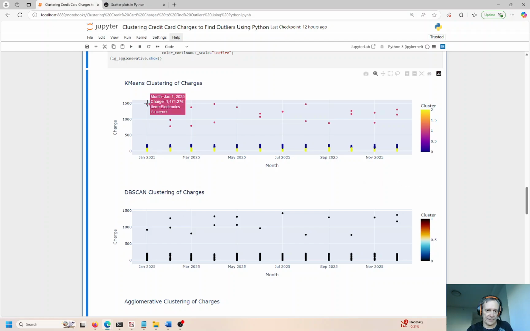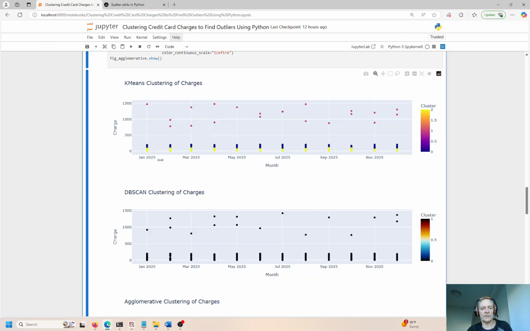So this is interesting. In K-means in January, it's saying this electronics purchase for $14.71 is an outlier. It certainly looks like an outlier. That's pretty high. DB-Scan actually claims that this is an outlier. This is cluster 1. These are zeros and 2s down here. The 2s, I think, fall right in there. Where's it go? Hard to see those. But this is the outlier. So here the outlier is cluster 1, and it's $915. Here this is also cluster 1, and it's $14.71, right? So these two, electronics $12.63 and $9.82. This is $9.74 and $7.76.